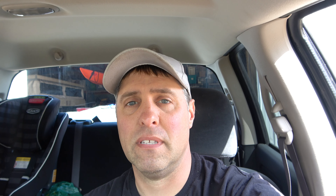The number one rule of fishing before you even hook up your boat is you make sure you have a plentiful supply of Twizzlers — as you can see I'm sporting a five-pound package back here, so I'm ready to go. I'm driving a 2004 Dodge Ram that doesn't have any of those fancy backup cameras, so I've got to do it the old-fashioned way — just back up to her and see if I hit the hitch.